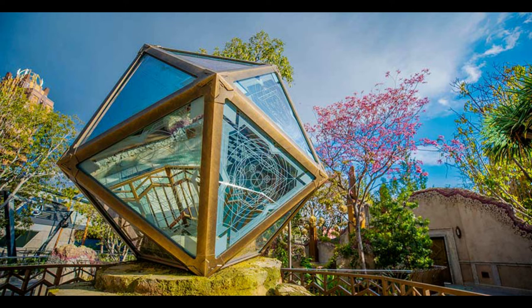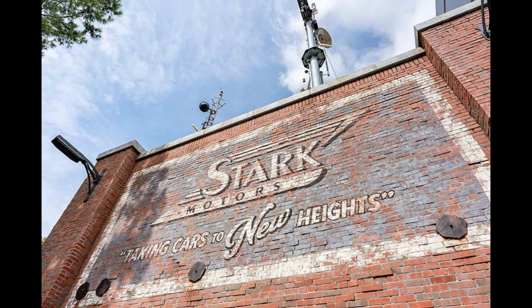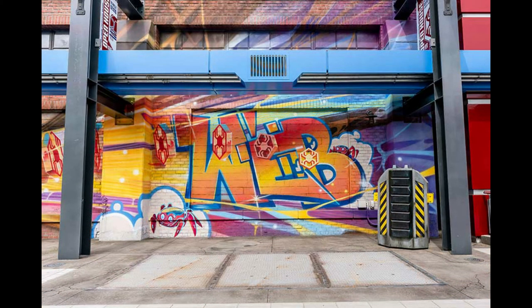Hopefully on June 4th the show itself will debut, because Avengers Campus is a very show-heavy land. It wouldn't be great to have the land debut without a single show or meet-and-greet — even the Spider-Man one, and you can see the crane right above there. I love that old brick and old automotive factory look with Stark Motors, and how they have that light pole design — the Avengers Campus light pole design looks great. Up above is one of the cranes where the Spider-Man stuntronics figure is going to swing. It would really suck not to have that on opening day, especially if there's a threat of no other shows opening. Since there are like three shows — the Doctor Strange one, the Black Widow one, and Spider-Man stuntronics. And this is just another cool area with the Web Slingers graffiti art type of thing going on — I think it looks cool.